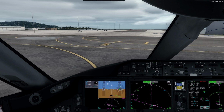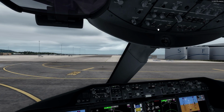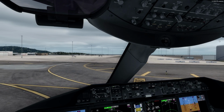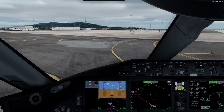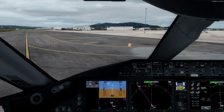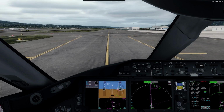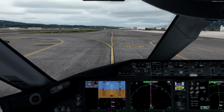So, it is again just down here on the right. What I am going to do though, I forgot to switch off the lights and sort them out. So, taxi lights need to come on, strobes need to come off. There we go, that'll do. Yeah, so it looks like it's like a cargo sort of place, this. It doesn't look like there's many passengers getting off. That might pose a little bit of a problem, actually. But that's where it's told us to go, so that's where we're going to have to go, I'm assuming.